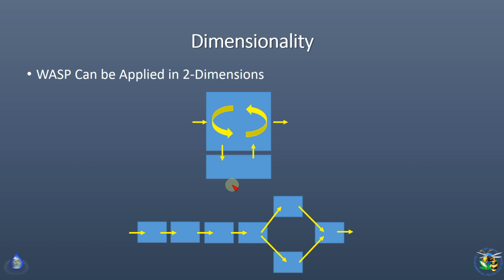You also can apply the model in 2 dimensions, where in our upper box we actually have stratification between the upper and lower waters, where you can have exchanges and flow between them. Or in the case of a stream network, you can have a river that breaks off into branches and comes back together, or you can have tributaries coming into your segment. And you'll see a little bit more of that when I demonstrate the WASP network tool. And again, here you can have the sediment segments as well.